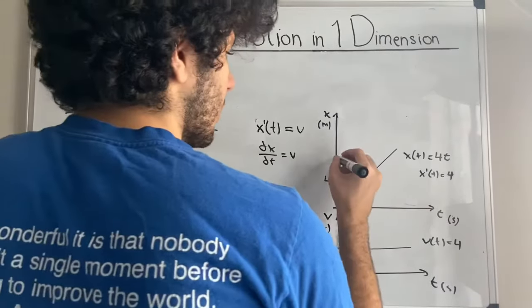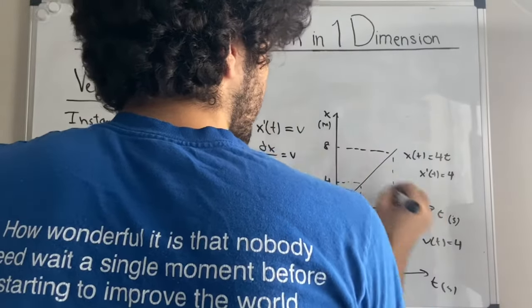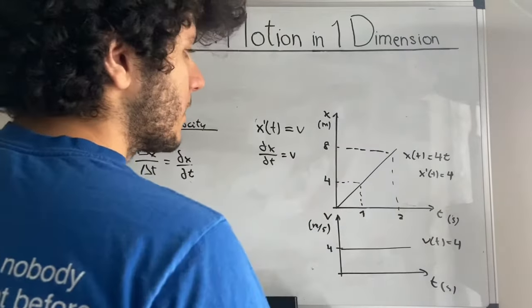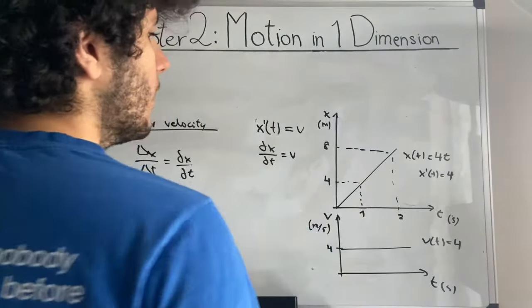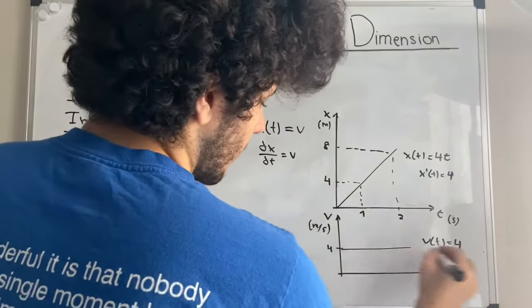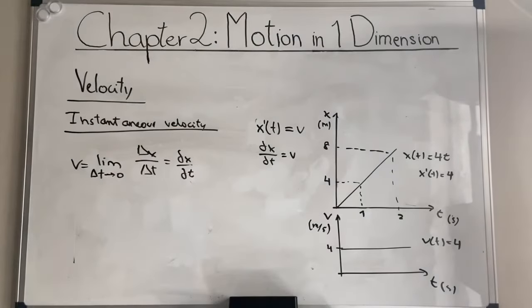And it does not change at any place here. See? That's a continuous slope. The slope is always the same, no matter how far we go. Basically, that's why here too, the slope is the same and the function is just constant. It's just always equal to 4. And that helps us quite a lot. That's going to come in use a lot. We're going to use that a lot in the class.